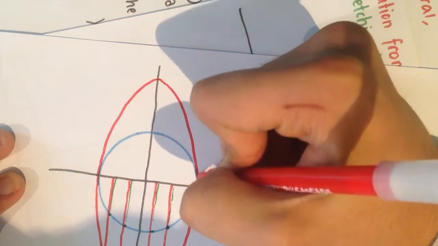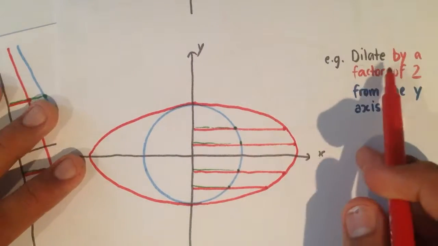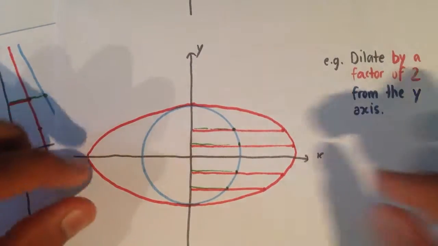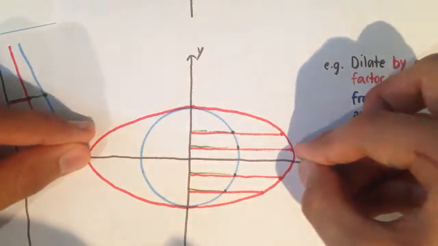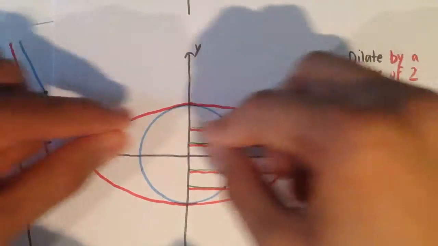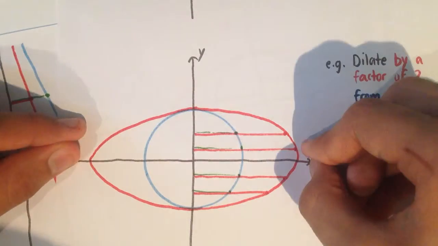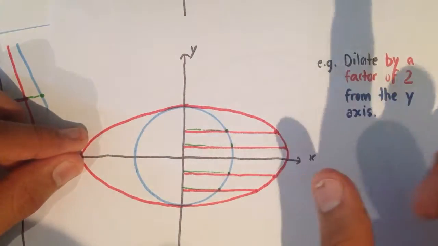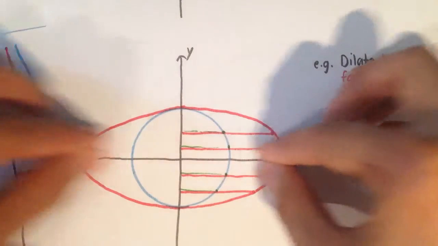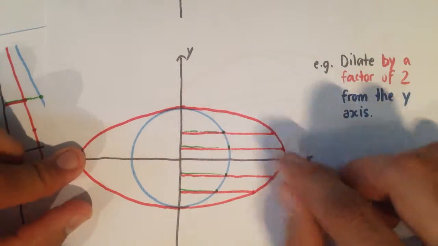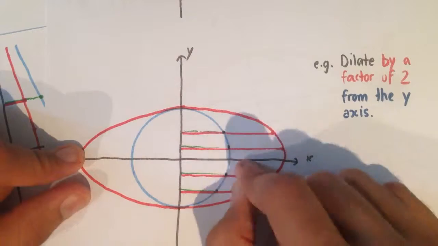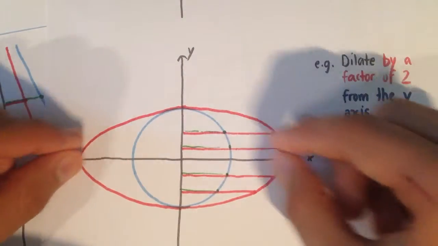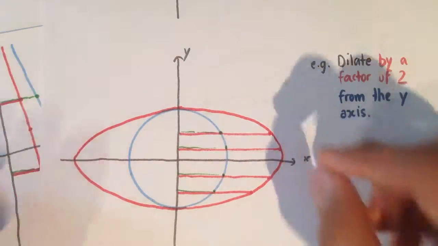Okay, I messed that up slightly. That should be less pointy. But there you go. So dilation of factor 2 from the y-axis. That means you start from the y-axis and you stretch it two times in that direction. You multiply all the x values by 2. Start from the y-axis, pull it in that direction until all the distances are twice what they were before. Here the width has changed. The width is twice what it was before. Okay?